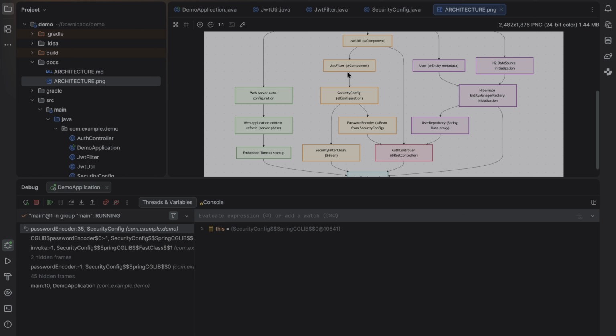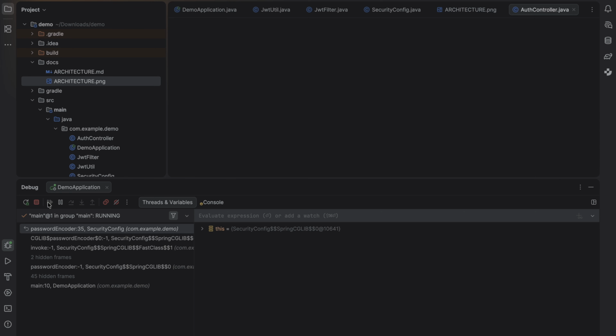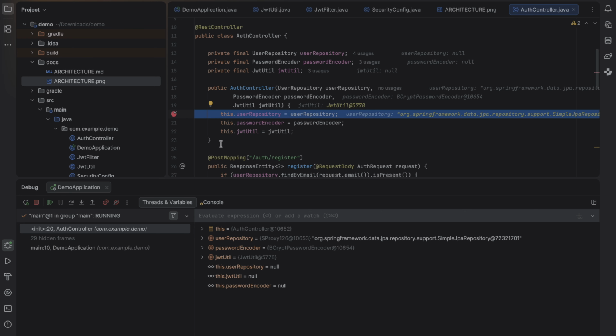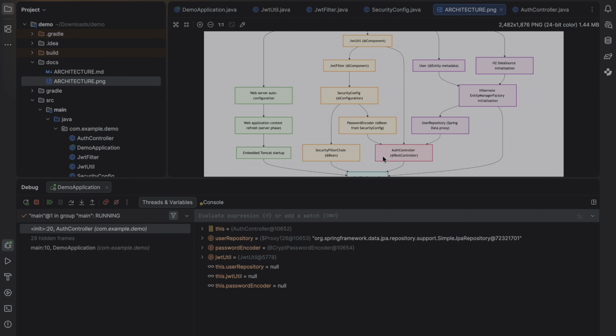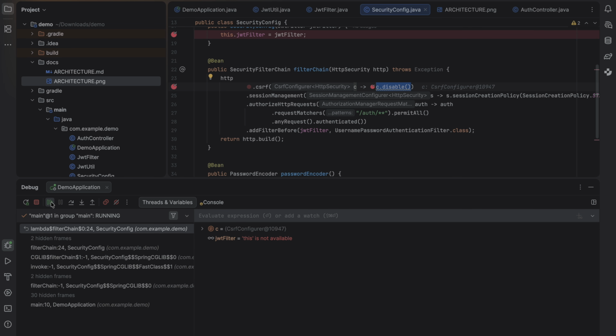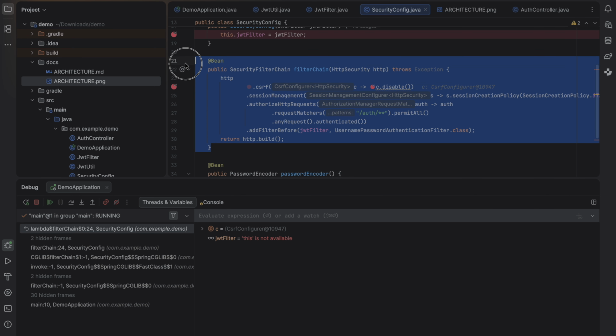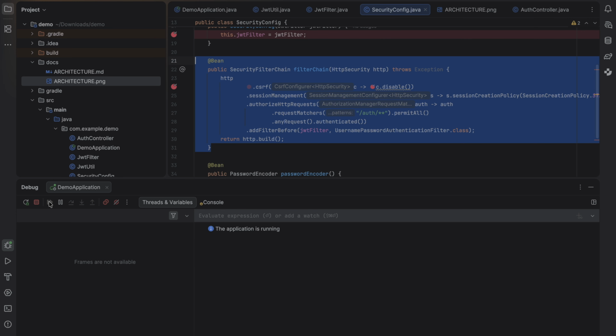If I resume the application again, now you see the auth controller is coming into the picture. And you see another bean, the security filter chain bean, is also executing. Okay, so that is the end of the application startup flow.